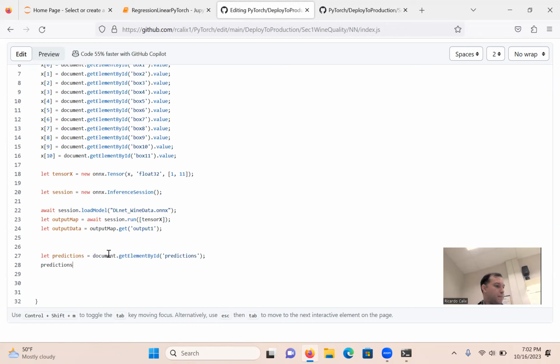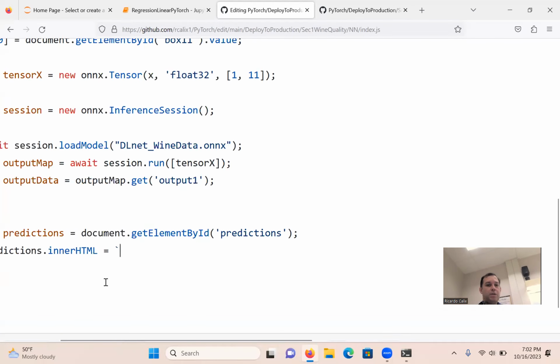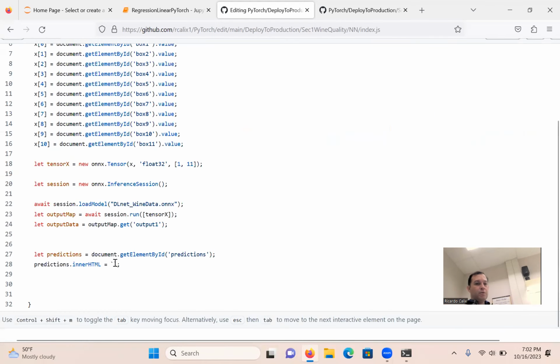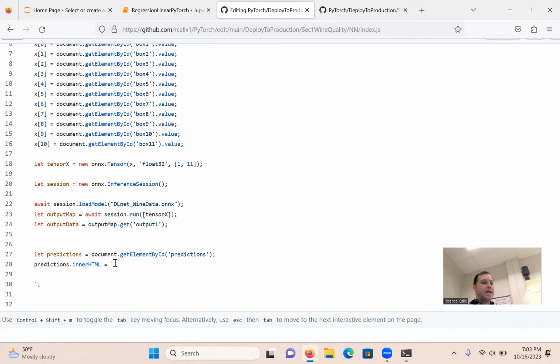So I'm going to do predictions.innerHTML, just like that. And I'm going to assign to this my HTML code. So for this, you use the backtick. So that's on the upper left-hand corner of your keyboard. You have this character. So I'm going to zoom in, and you can see it looks like that. I think it's called tilde or backtick. Yeah. There you go. So we're going to need 2 of those, right? And then a semicolon. Okay. So you can add a couple of enters here, because inside here we're going to add the HTML code that we want.